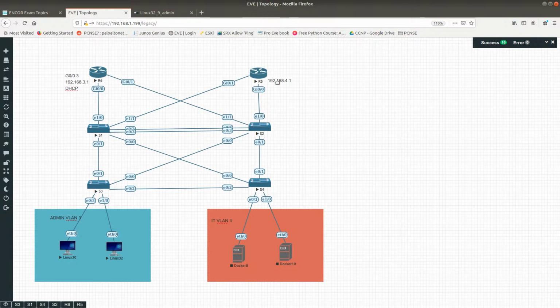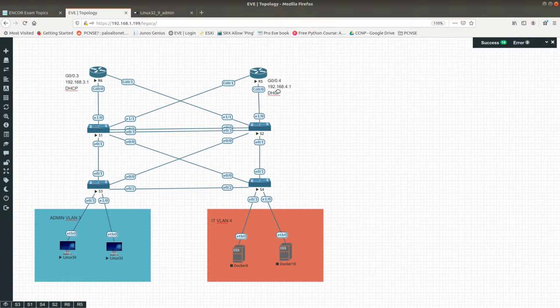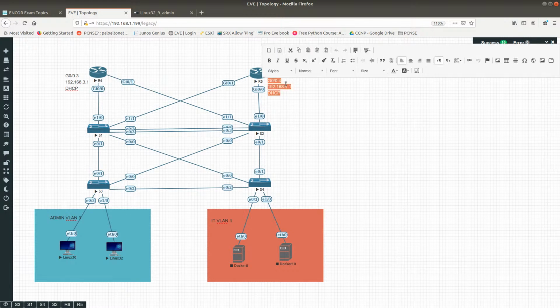That's looking good. Over here, we need to say that it's going to be gigabit 0/4, and this one is going to be a DHCP server. We haven't configured on this side yet, but we are going to do a similar configuration to R6.